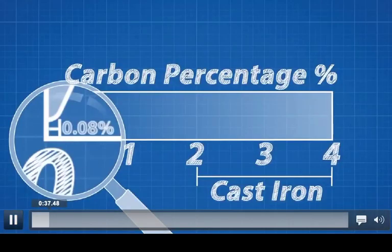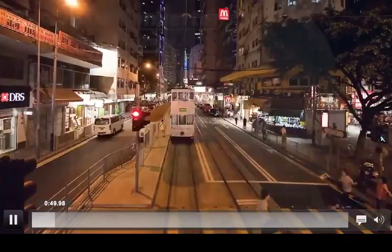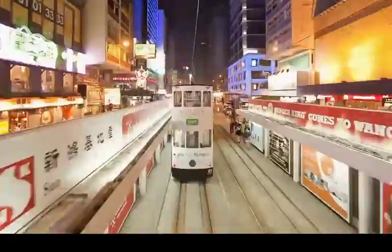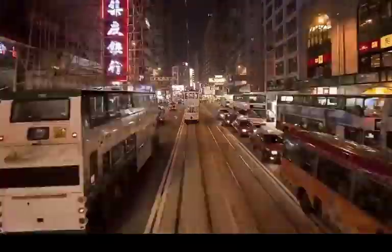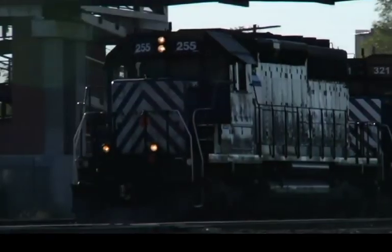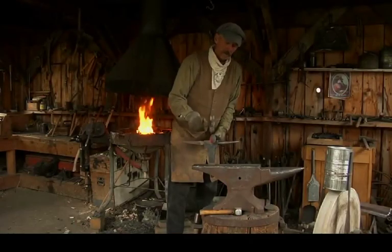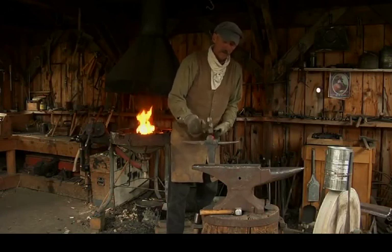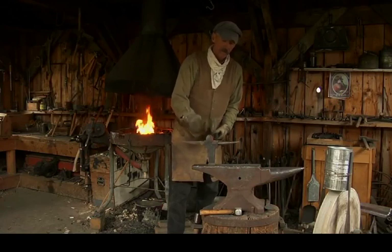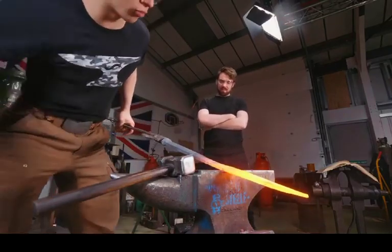Get exact percentage of carbon present in the material has dramatic results on the final material that is permeated into nearly every technology we use in our lives. But I failed to tell you why that simple addition of carbon has such a huge effect on the iron, turning it from a relatively weak material to one capable of launching an industrial revolution, which is what we're going to learn today. Much of our knowledge in crafting steel was passed down over the centuries from blacksmith to blacksmith, creating tools for their communities. So to learn more about this amazing material and how blacksmiths carefully tailor its material properties, I visited ALIAC Steel's workshop to create my own knife from scratch.